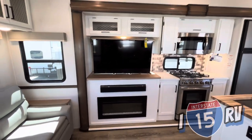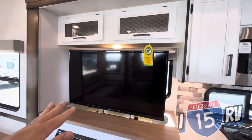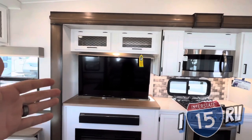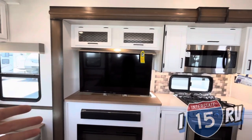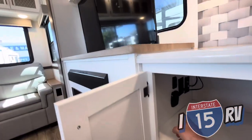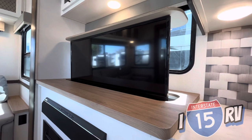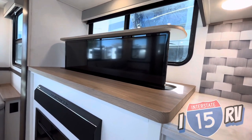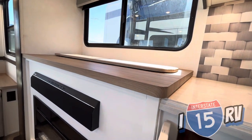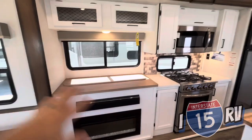This unit is really fun because not only do you get a big 12-volt fireplace and a Furion sound bar from the factory, but you also have a televator. This is going to be a 50-inch Summit TV that retracts in and out. During transport, instead of being up or on a mount, it can go down. You come to this storage area, hold a switch, and the televator lowers so you can put the TV down. This makes it really safe during transport and it's a cool feature to show your friends.